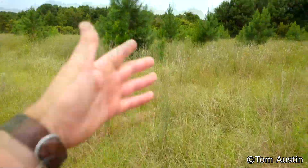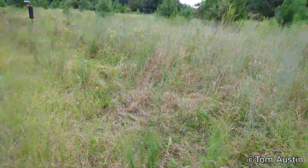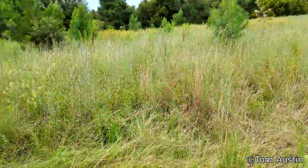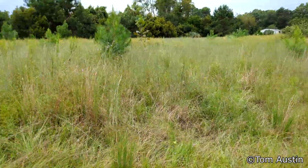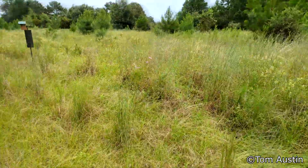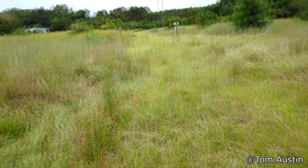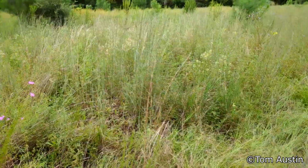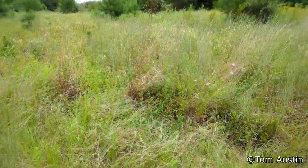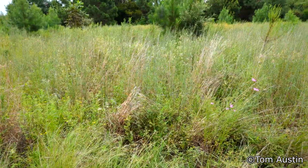But thankfully, like I said, the agalinus is able to just grab onto it and suck the life out of it. And so I don't have to deal with it all too much out here in the meadow, but that is making up a large component of the understory of this meadow, which is not great, but I'm tolerating it for the time being. There's not really much I can do other than nuking this stuff with herbicide, and with the current condition, that's just not worth it. You can burn to help control this stuff, but because we've spent $1 million on the pile of wood that is the historic structure on this site, we're kind of not. The risk there of accidentally burning that structure down is a little too great.